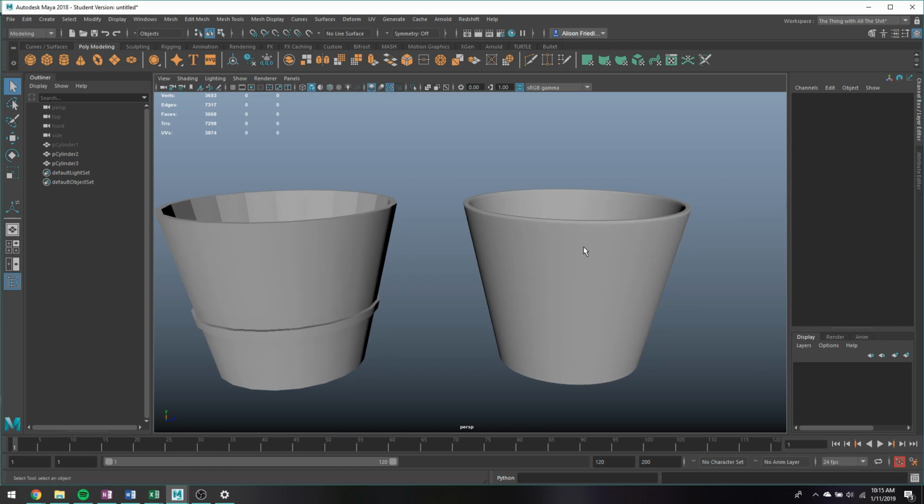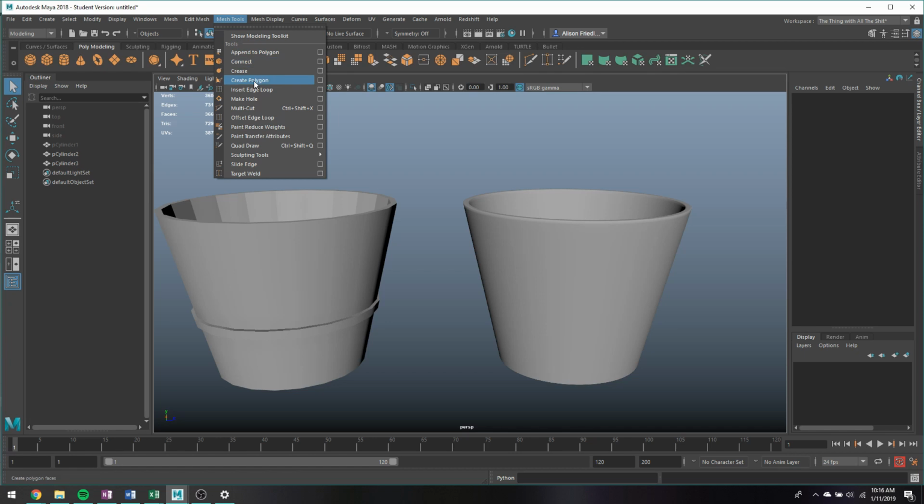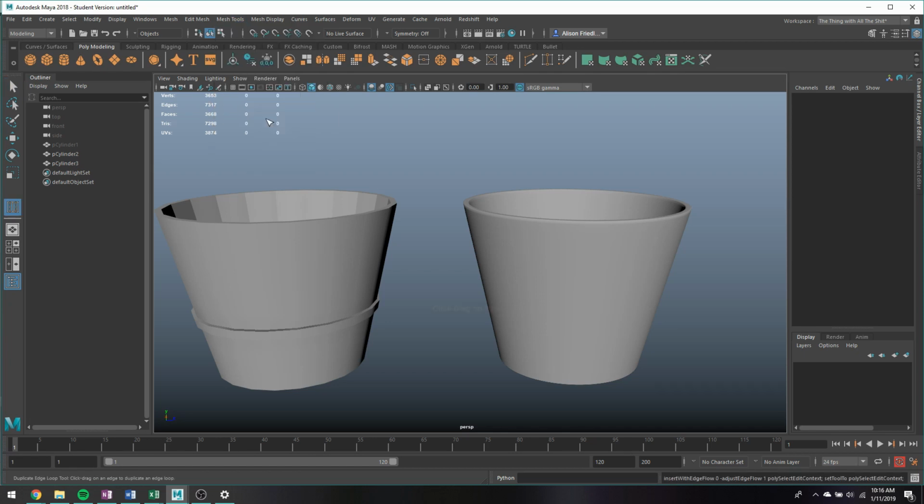There is one other tool that's super helpful. It's called the Offset Edge Loop tool, and it's kind of like Insert Edge Loop tool's brother.